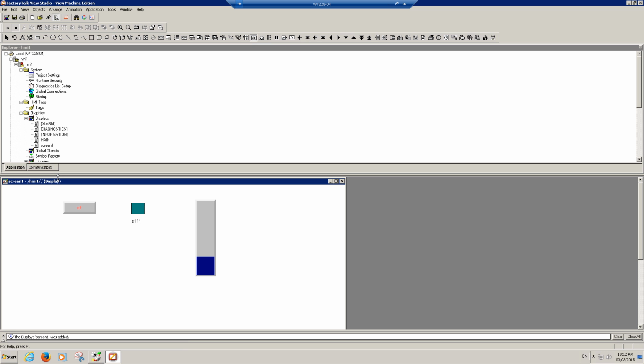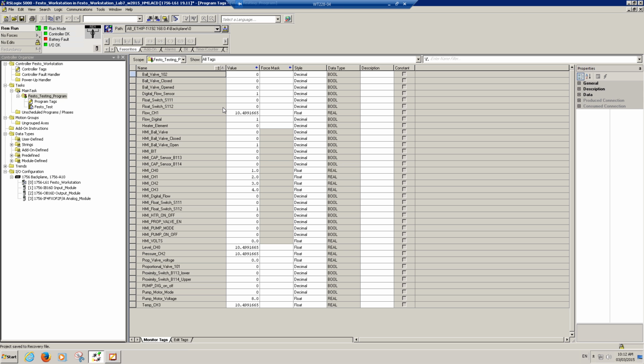Okay, now you have to remember it was tied to channel 0. So if I go to channel 0, I'm going to make it 2.3 the value. Okay, great.